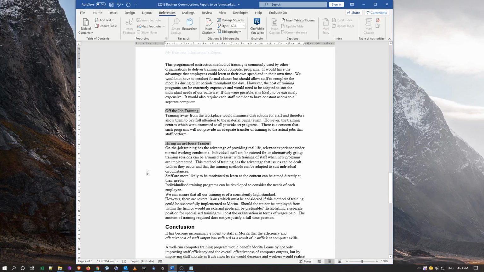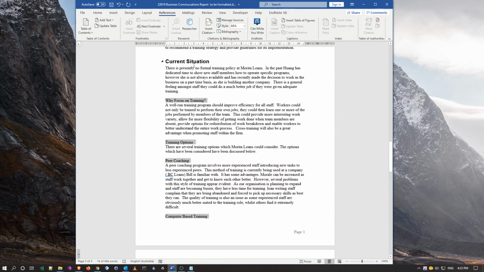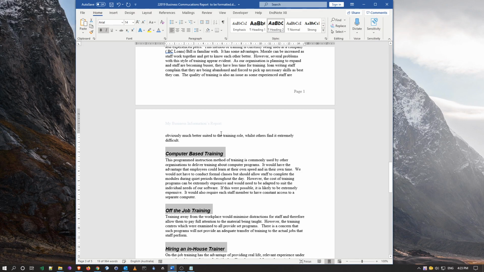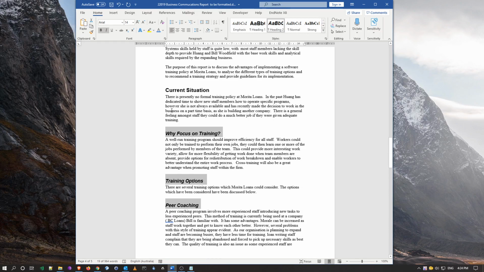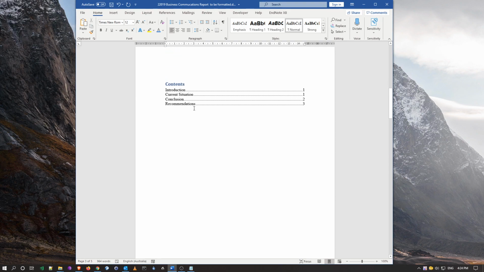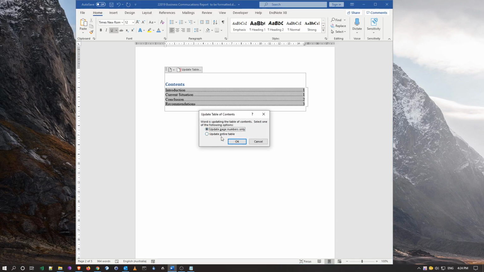Alright, and I'm going to do this guy, and that's the subheadings that are headings within this heading 1, and I'm going to do the same thing. I'm going to assign them as a heading 2, right? And the heading 2s now have been formatted, which means I can now go up to my table of contents, and this is the thing that you should remember for your business report, is when I click on this guy, you can do update table, but you can also do right click update field and do entire table. So it's not just page numbers, but actually picks out the new heading choices.